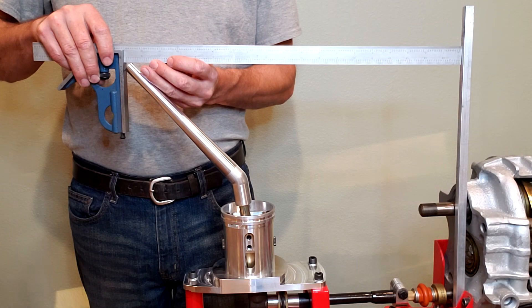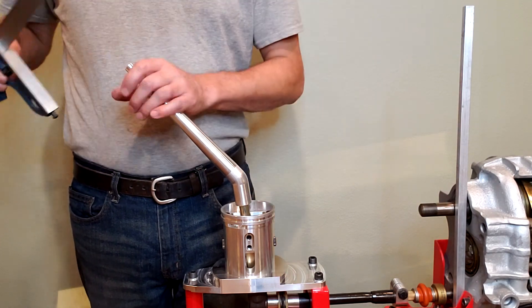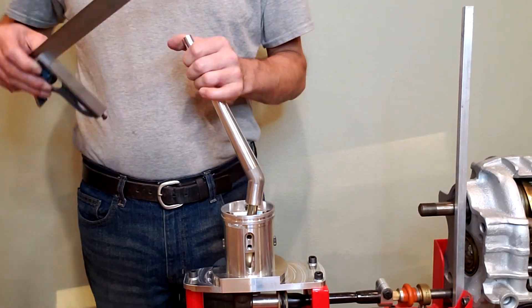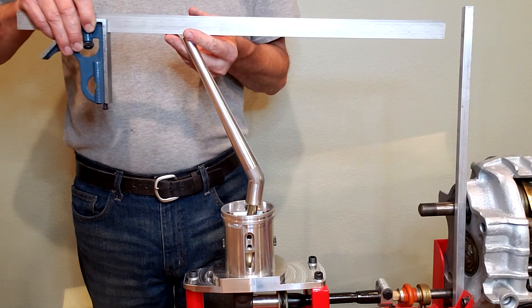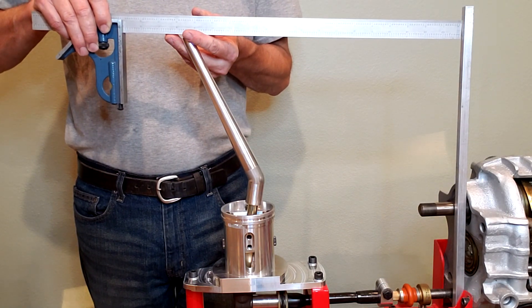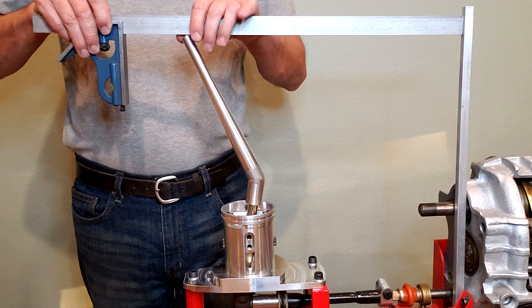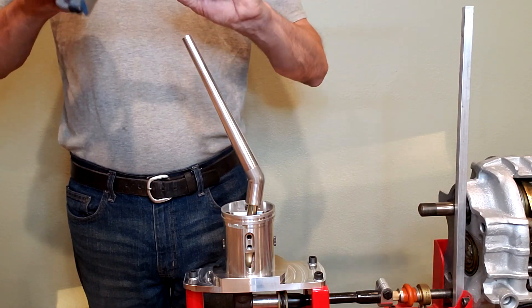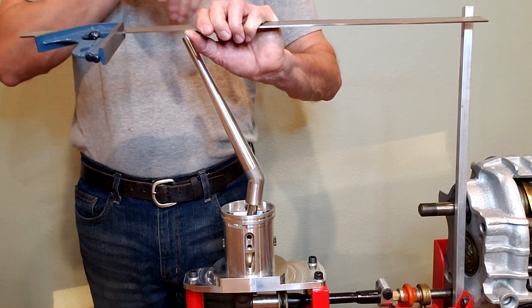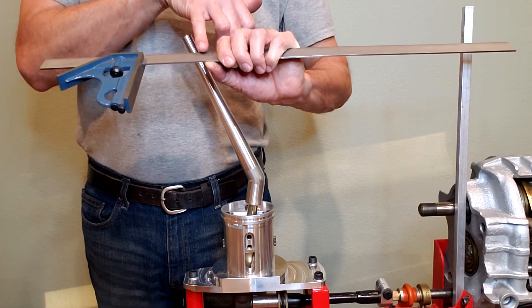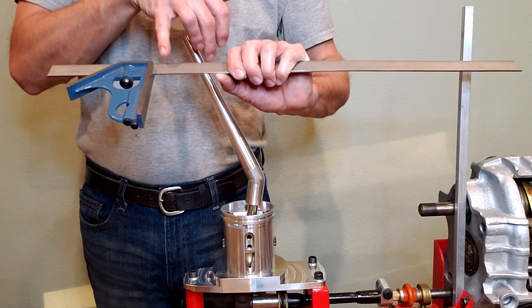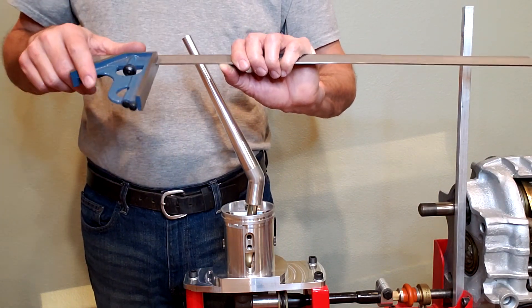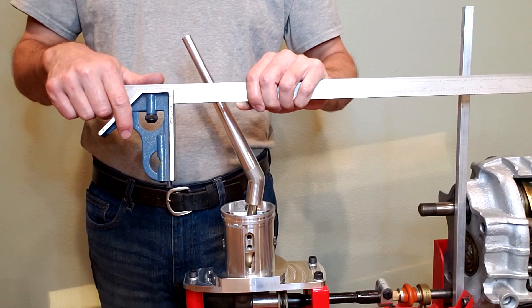Machinist's rule on there with our reference. We'll shift forward, roll up there and mark it. And this one, we have one, two, three inches. Just a little over, about three and an eighth inches.